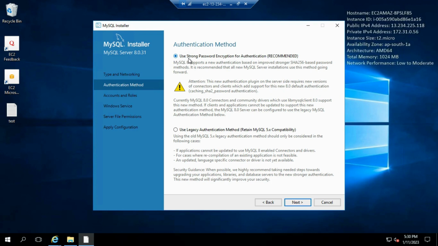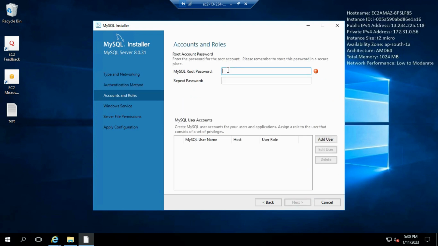Go with the first one. Use a strong password. Click next. Here enter your password. The username will be root by default. So here enter your password.